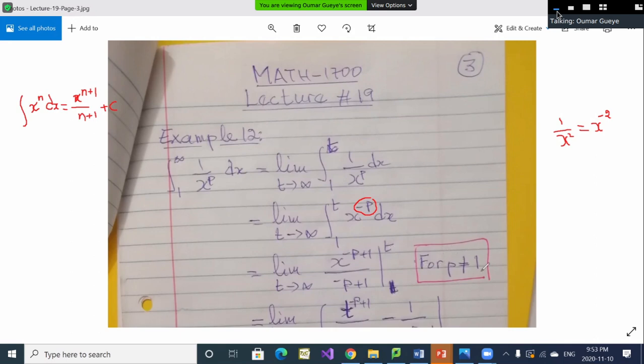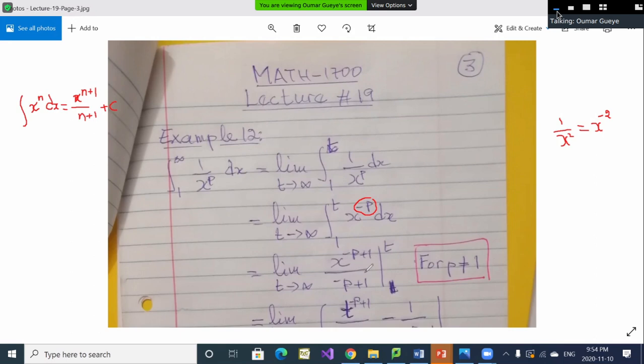Provided that now p is not equal to 1, because if p equals 1, you cannot say the integral is equal to this. When p equals 1, the denominator is going to be 0, and we cannot divide by 0. That's why we have to add this condition here. And later we will see this case, because we are discussing the other situations for p. P cannot be 1, and we'll see later what's going to happen when p equals 1.